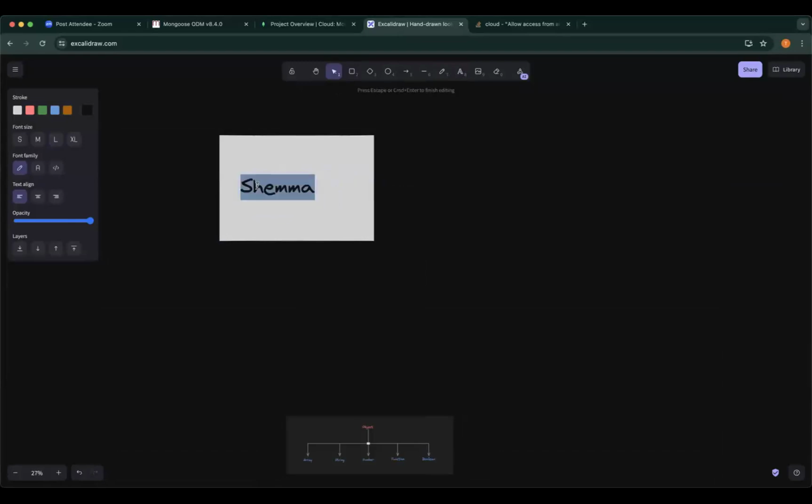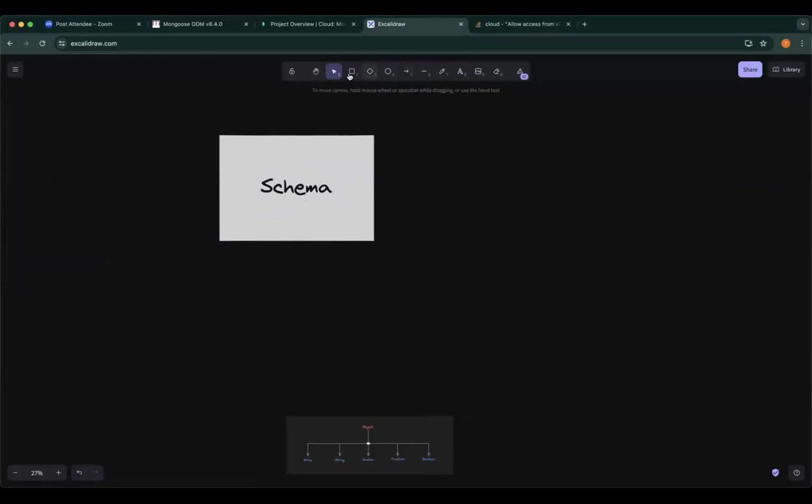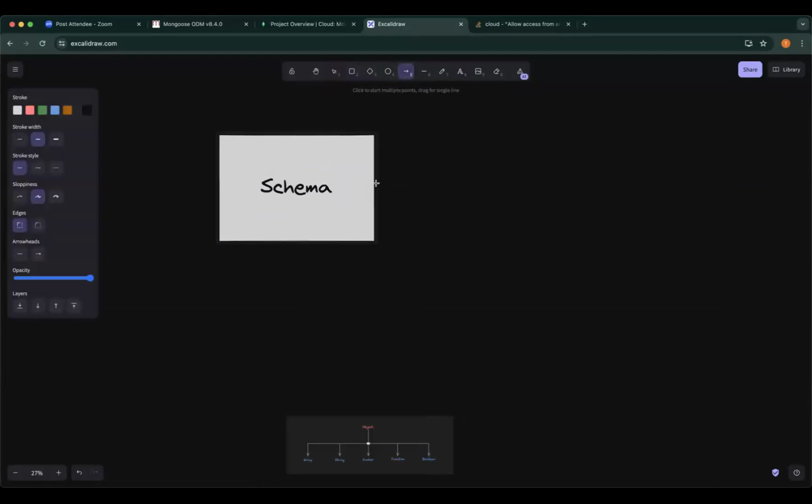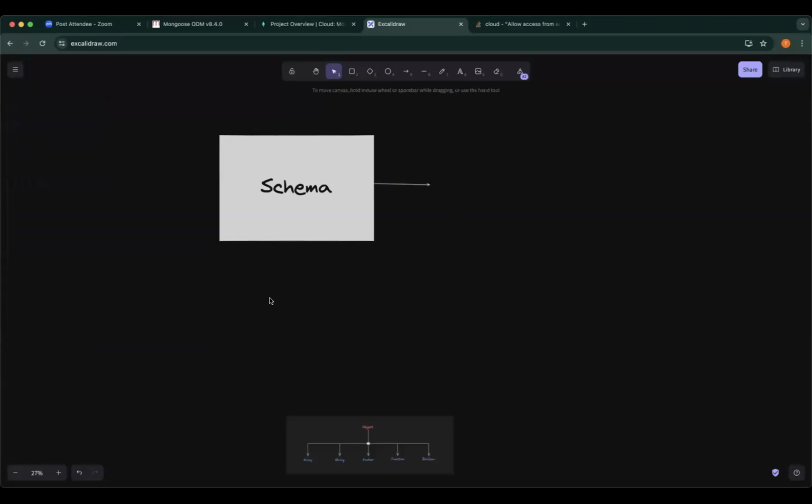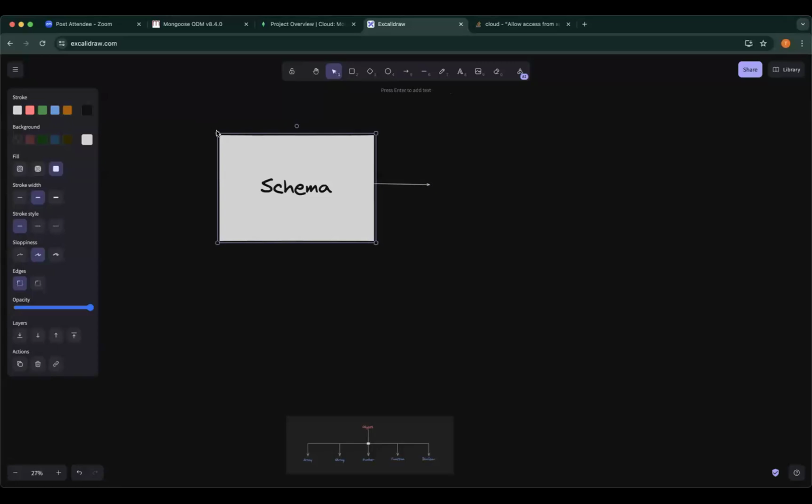So I have a schema, and then from the schema, you create something called a model. From the schema, we create something called a model.